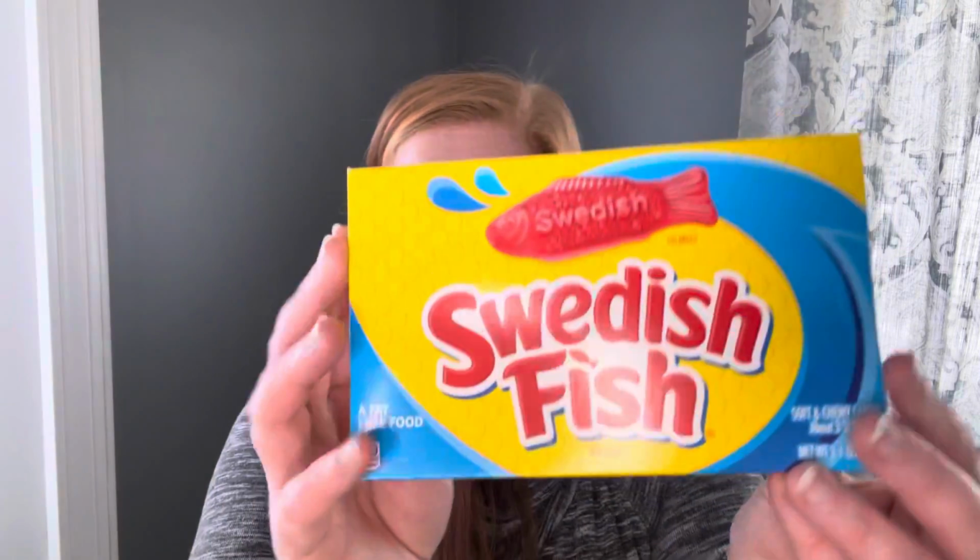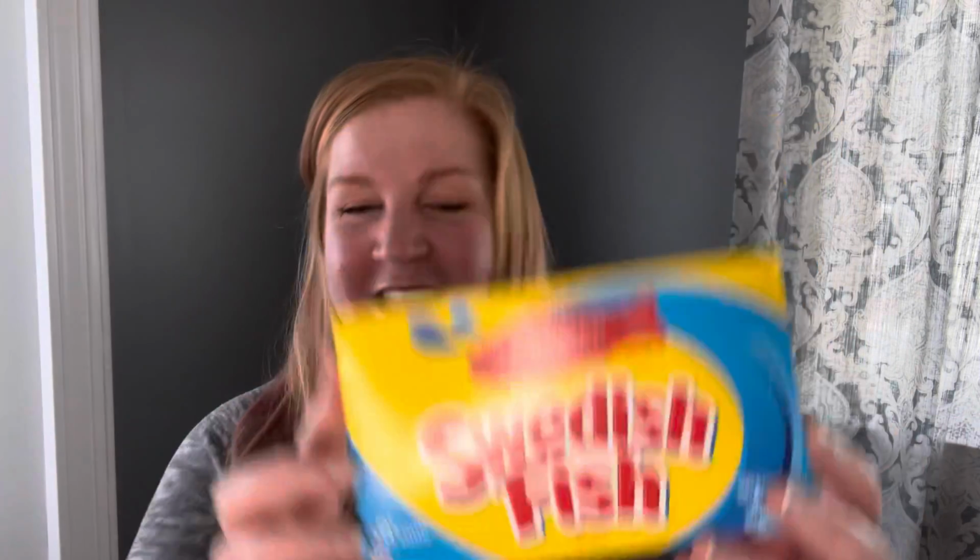Okay, so the next candy comes all the way from Sweden, and I checked, it's actually from Sweden originally. It is Swedish fish. And I think I like Swedish fish. I haven't had them for a while, but I've purchased them before and eaten them several times, and in my mind, I like them. So I'm trying to figure out if I am deceived and the people that told me they're bad are right, or if I'm just like them.